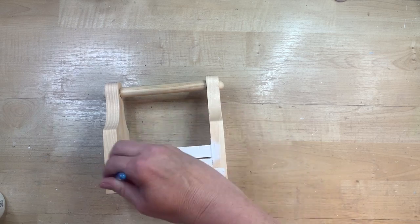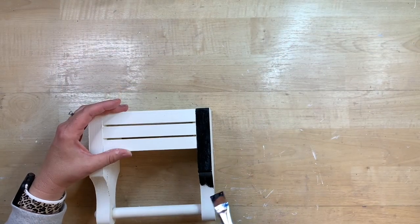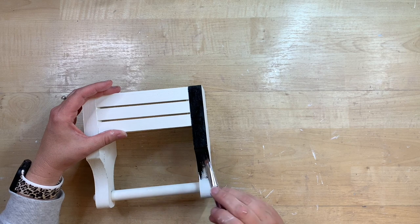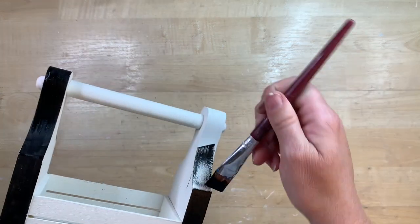So just give this a spray paint, or if you just want to use chalk paint, however you want to get this painted, you'll just do your choice. When I did get it all painted white, it was very stark and it needed something, so I thought I would go around all of the edges and give kind of that black farmhouse look to it. I thought this was really cute.